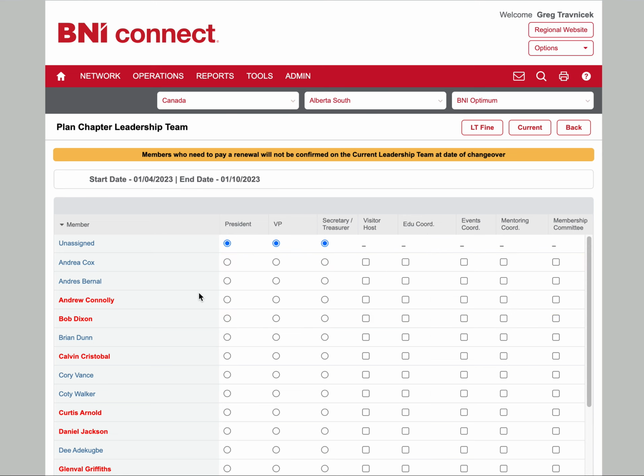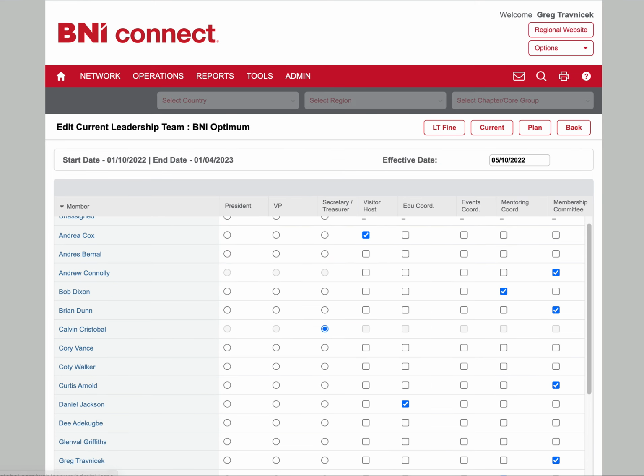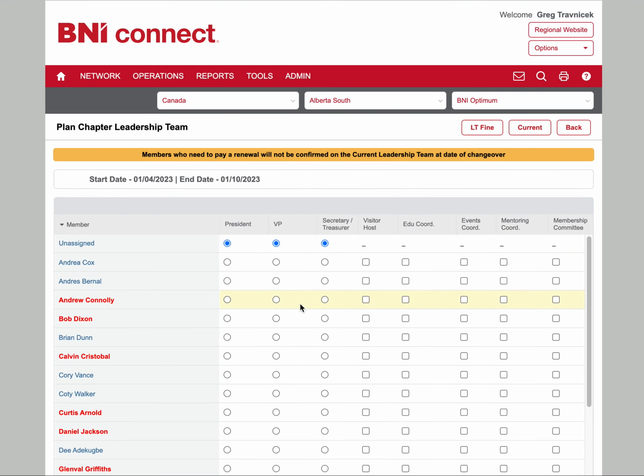So April 1st clicks in, we look, there's our current LT. Then you go in there and say, okay, here's our planned LT for the next term, or the continuation as of October 1st. And as long as these are the same, it'll all kick over and there'll be no changes. If these are empty, such as what is shown here, all the LT will then be removed. And that's just the way this is. So we can't do that.